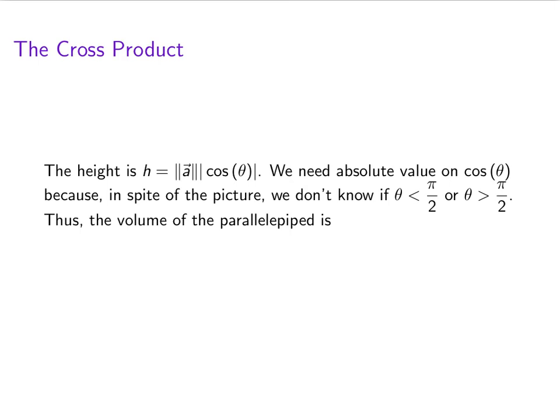That means the volume of the parallelepiped is area of the base times the height, and that works out to length of b cross c times the length of a times the absolute value of cosine theta, and that works out to be the absolute value of a dot b cross c. That's just working out using the formula for a dot product. And we keep absolute values on everything because it is possible to compute these things and end up with a negative number. Okay, that's all for now.